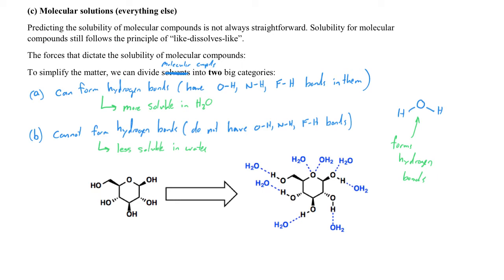Just like ionic solutions and acidic solutions, we're talking about like dissolves like. Now, with ionic solutions, we have a polar molecule already, so ionic solutions are always formed between an ionic compound and a polar solvent. Acid solutions are also polar because we have acids, which are very polar, and those dissolve readily in also polar solvents. Now, with molecular solutions, we can get molecules that form hydrogen bonds. Those will dissolve in water.